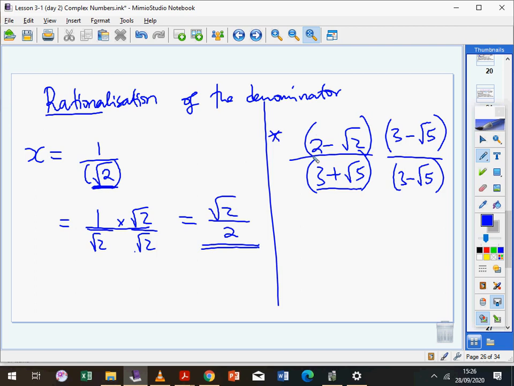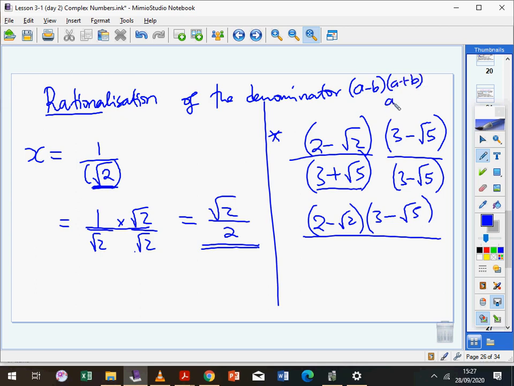If you simplify the numerator, because in the numerator you're going to do the FOIL and then be able to simplify it, but the denominator, since it's a difference of two squares, hope you remember that (a minus b) times (a plus b) is equal to a squared minus b squared. The denominator is simply going to become 3 squared minus square root of 5 squared, and we all know that square root of 5 squared is just going to be 5. So in the denominator you'll just have 9 minus 5, which will have simplified dramatically.